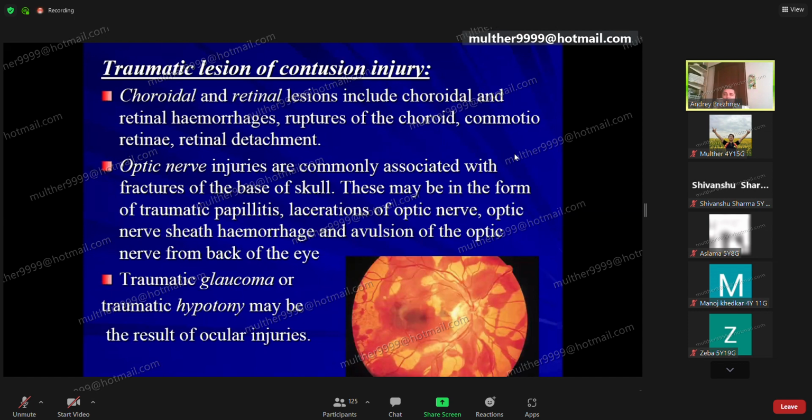In this case, we think only about saving the eyeball as an organ, but not about the recovery of the visual functions due to the severity of damage. But cosmetic purposes and the aim to save the eye as an organ is also a good aim and a necessary aim, and we try to do our best to keep the eye in its normal position, normal form, normal view.